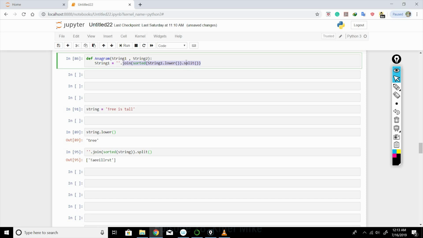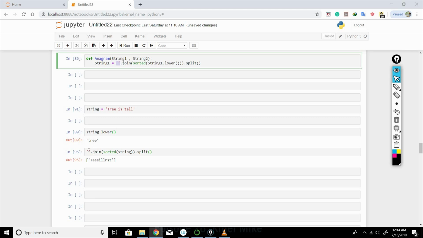I first join them, and then I've used split so that we can remove the spaces, right? And here we use these quotes because we need to specify that we want to join all the alphabets with no spaces between them, right?